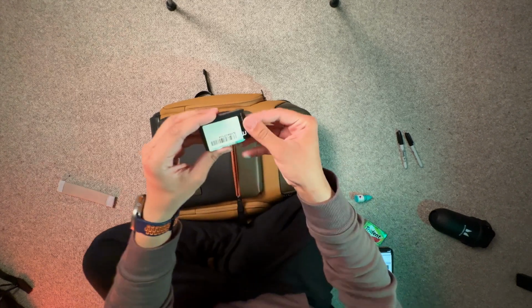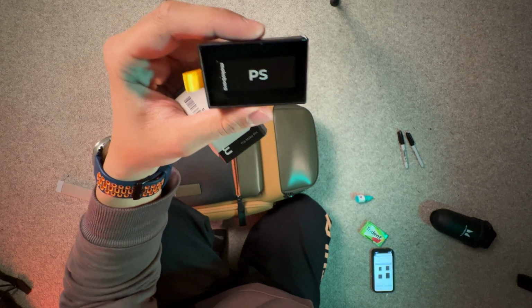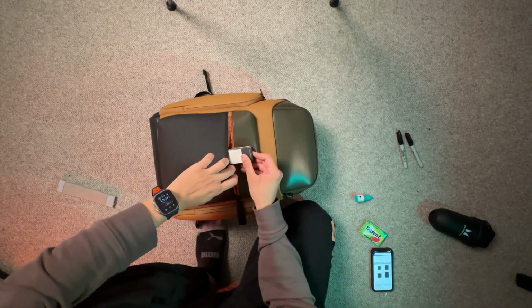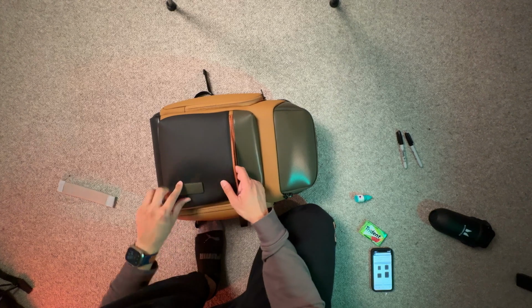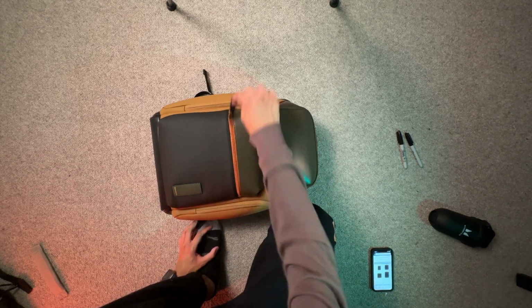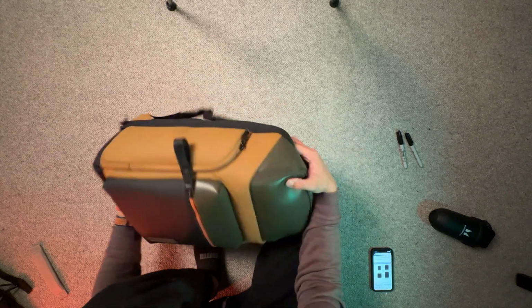This is kind of fun. This is a pin that came with the bag. Those are my initials, PS, so my actual name or Pirated Sardar both work. That just goes back in there for now. I'm going to put it here, but not right now. Eye drops in there, gum in there. Close, done. Now the next ones, there are 2 zips on either side.